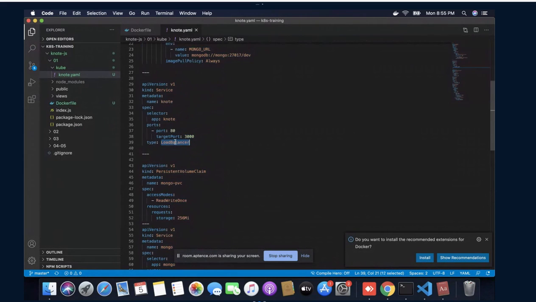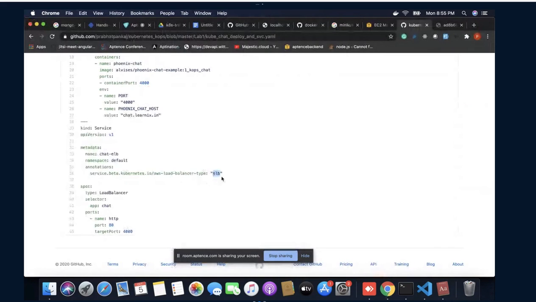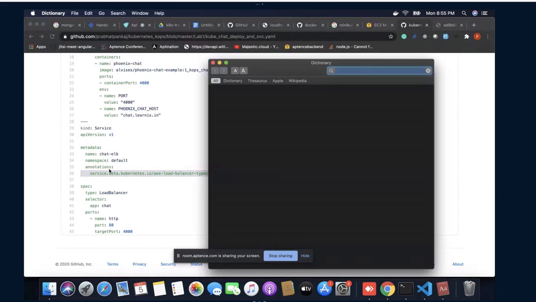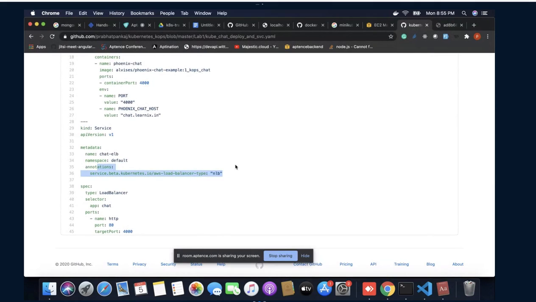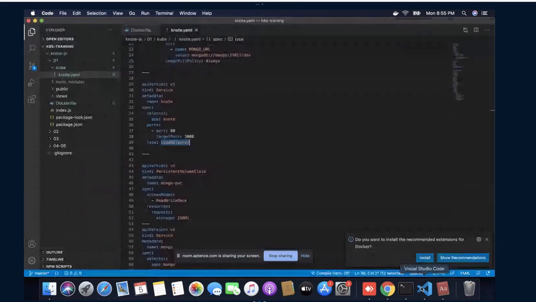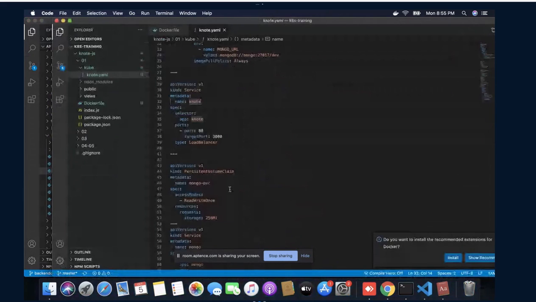That's it. This is what we have defined. If you want to be more specific, we can select this annotation. What will happen? It would create an NLB instead of this one. Can you compare it here?